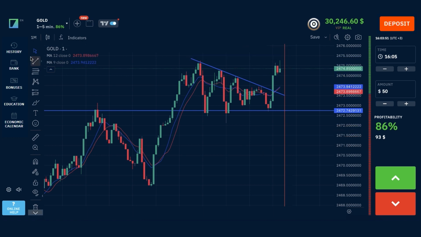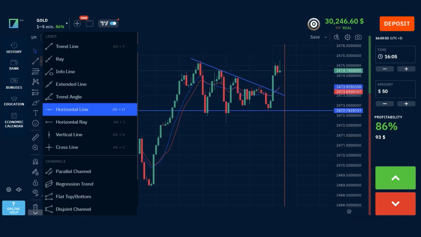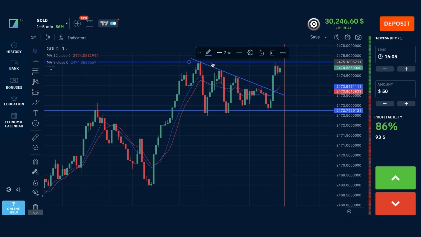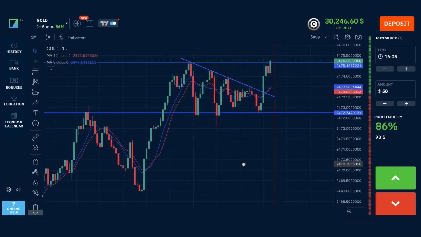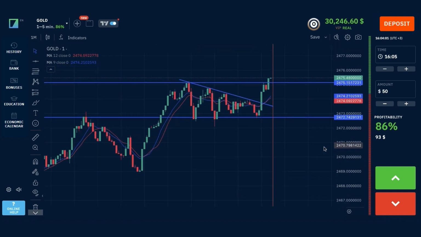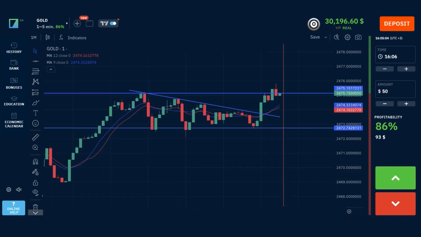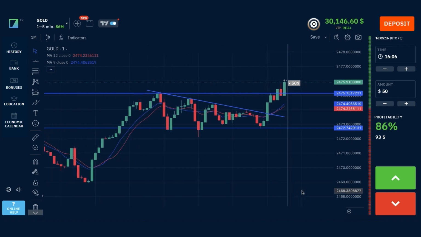Now, let's look at the indicators. Both the fast and slow moving averages are below the price chart. This provides additional confirmation that we should expect an upward move. A breakout of a key resistance level is a good moment to enter the market. It signals that the price movement may change direction, so I opened a trade upwards. It's important to note that not all breakouts are true. Sometimes the price may break a resistance level, but quickly return below it, creating a false breakout.